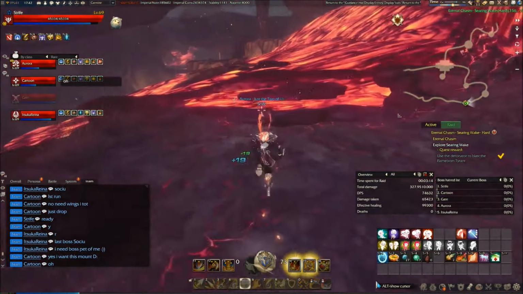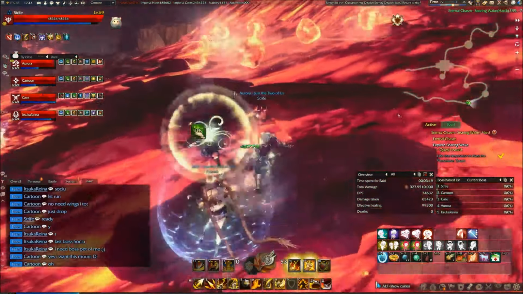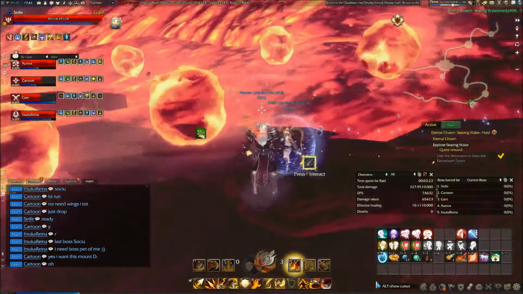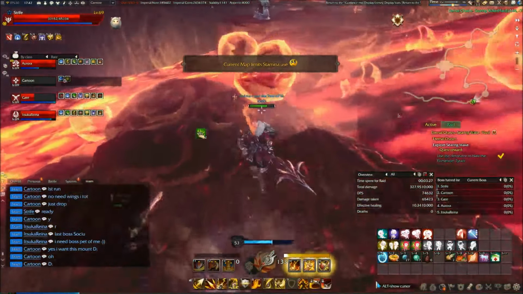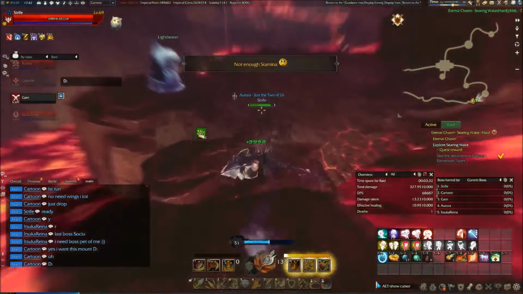Okay. Next bit is crossing the lava, patching holes in, and watching out for these balls. It's quite easy, but you just need to time it correctly. Not like that. There we go.